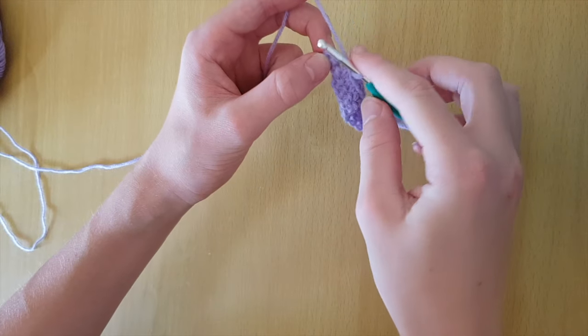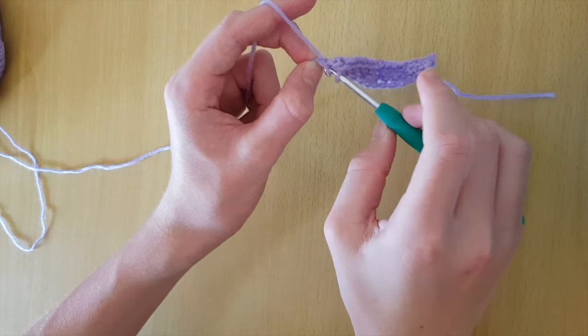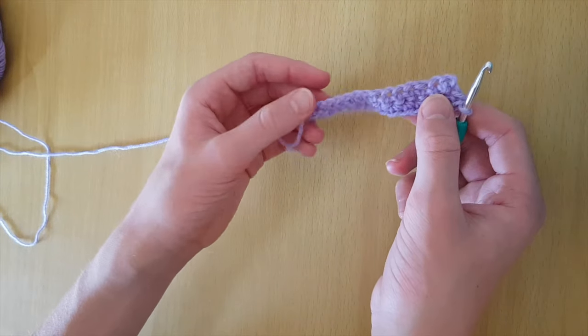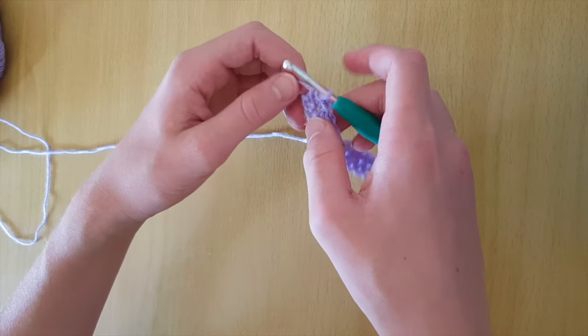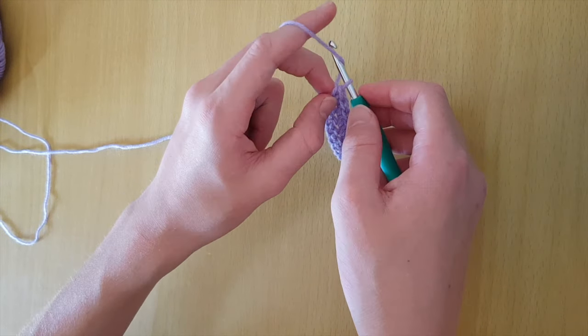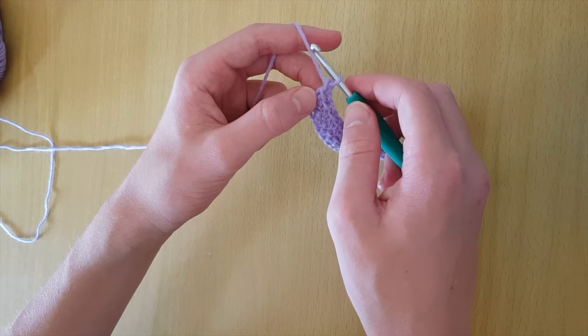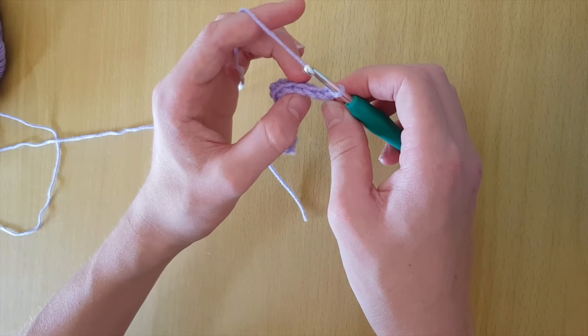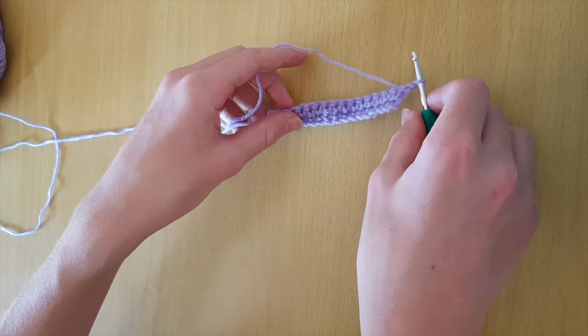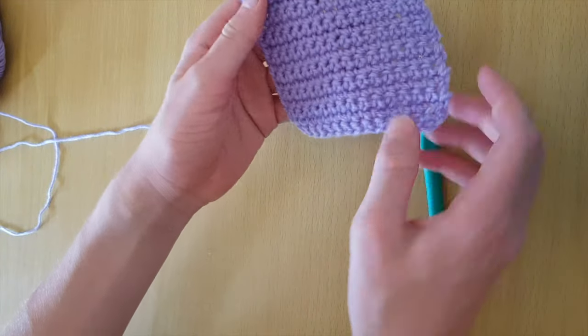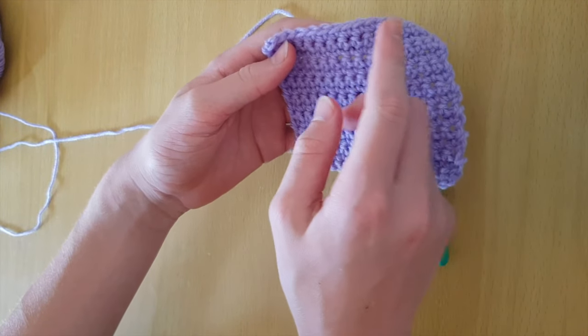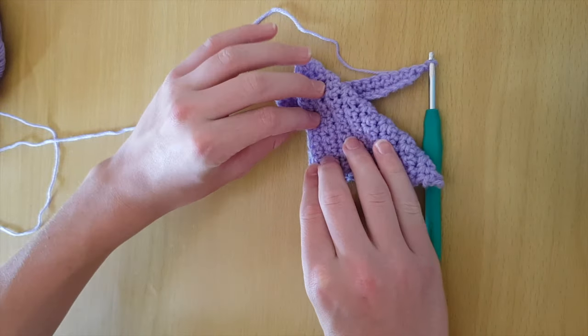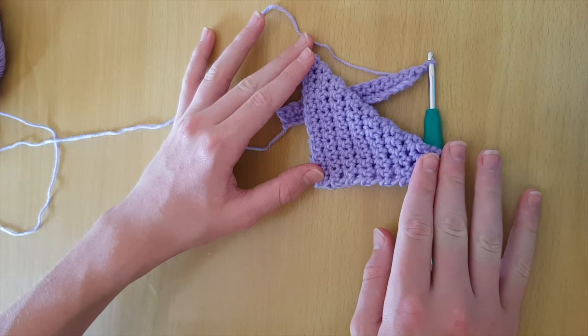Alright, I am back and I have one stitch left to work into. Make sure once you have finished your second row to count all of your stitches to make sure you had the same as the first row. Then make a turning chain of 1 and turn your work just like the first row. Now all you need to do is repeat this pattern all the way along all of your stitches for the remaining amount of rounds until when you fold your square in half it should create a triangle. See how this premade square forms a neat triangle.